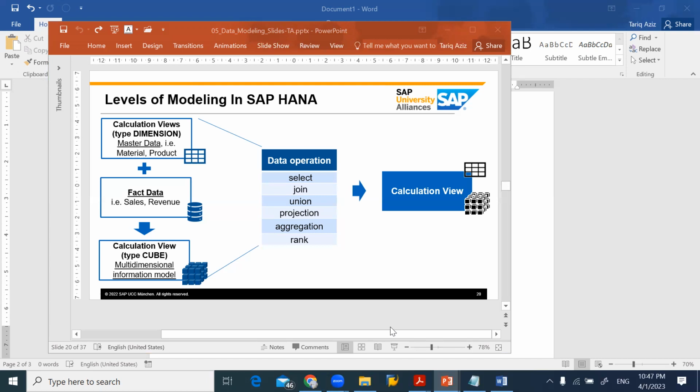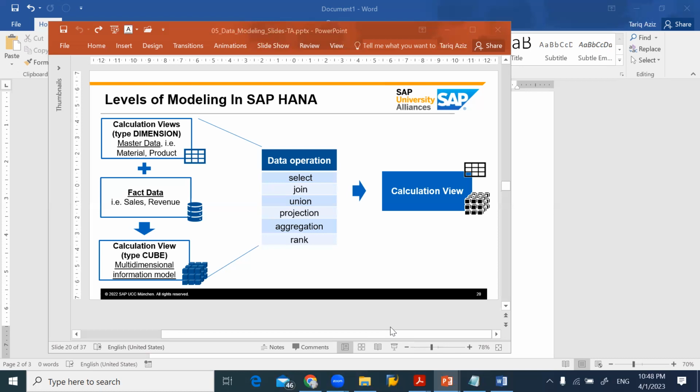Okay, miss Hissa, your one answer is correct. Calculation view has 2 types: dimensions and the cube.